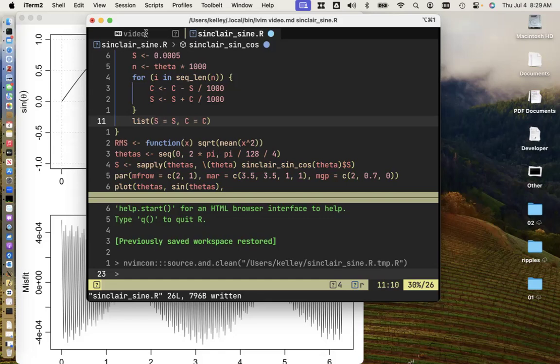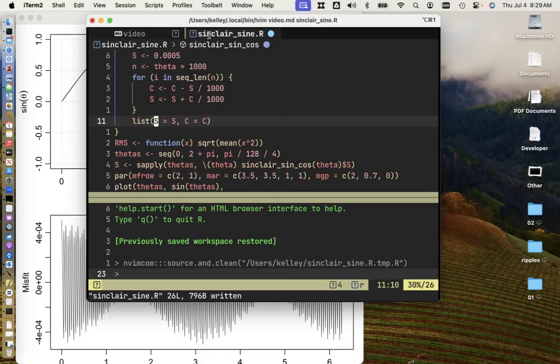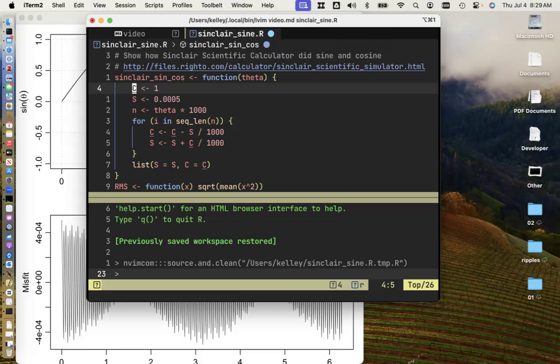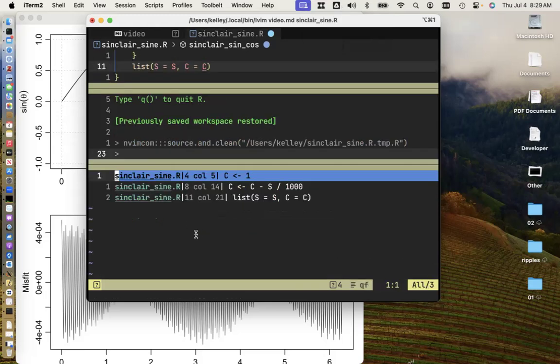Okay, so that was that. Space LS, I've done that. GD, have I done GD? I've done G definition there, but there's also GR. That means references. It's places where C is being used.